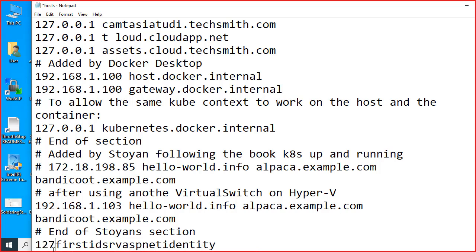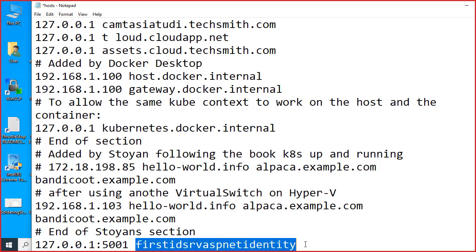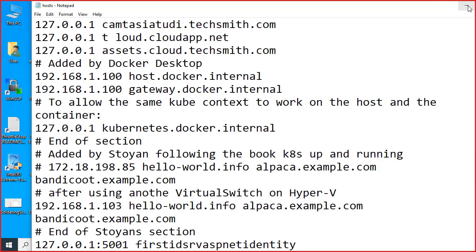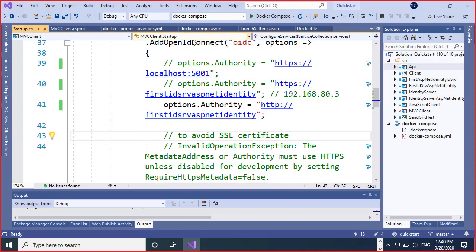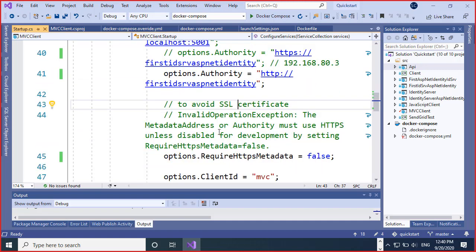I can say, for example, 127.0.0.1, and I say, okay, if I tell you this domain, go there, go to 5001. What about that? No, I don't know, to be honest. Me neither. So let's try that. I don't know what the outcome is going to be. So this is our task right now, solving this issue. There is not too much meat in this lecture because I'm not giving a solution, but rather giving problems. But this is how it is. So, Docker compose, and let's see what happens now.